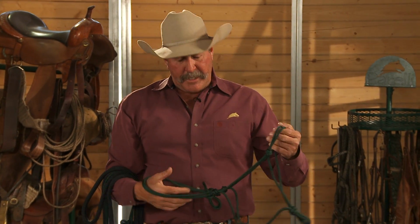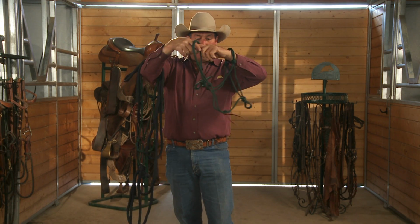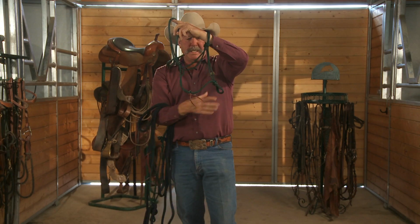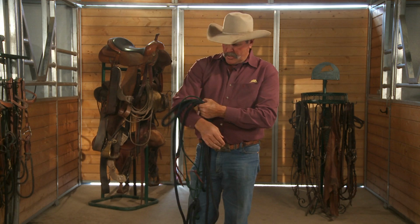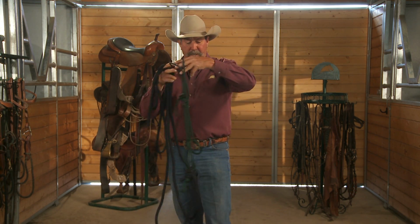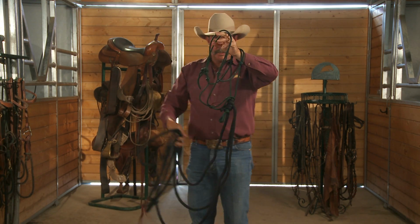So a true hackamore has what's called a feodor on it. The feodor is the part that would then go underneath the throat latch and up around the horse to keep the nose piece from falling off. All right? Well, if you have all that and you don't have any reins on it, it's a hackamore. Or if you have this, and it has the same thing, but you have a set of reins on it, guess what? You have a hackamore. But we call this a natural riding hackamore.